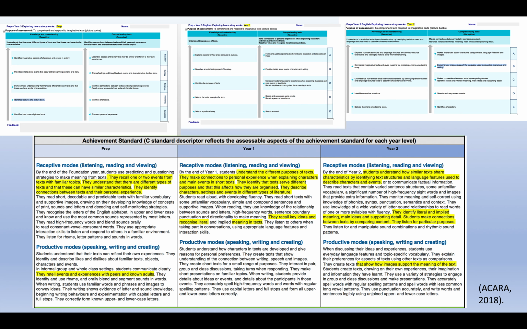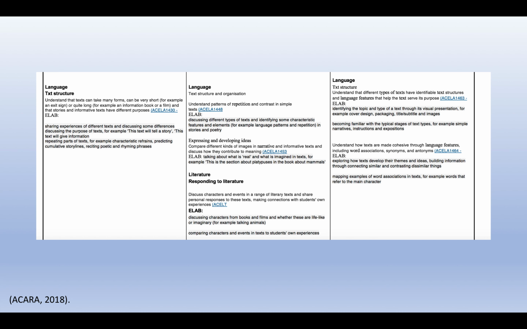The given English GTMJs for Prep, Year 1 and Year 2 were analysed against the 3 achievement standards to find common content descriptors that would link across 3 year levels to successfully plan and implement a unit of work. The text structure and organisation descriptions within the language substrand directly related to the achievement standard and the GTMJ, while also showing clear similarities across the year levels.